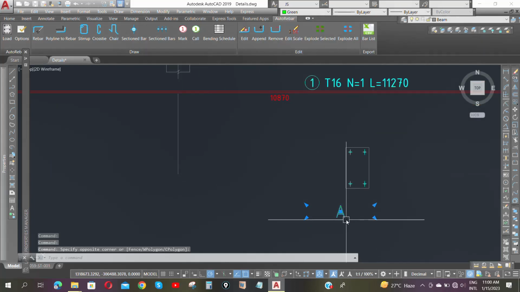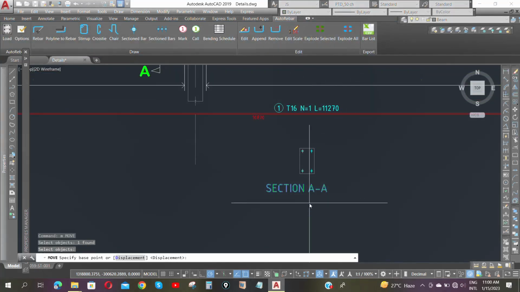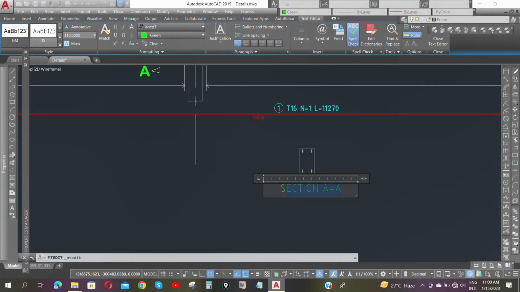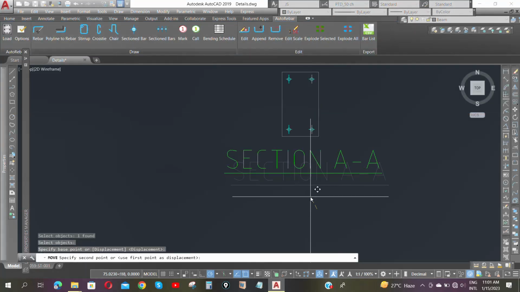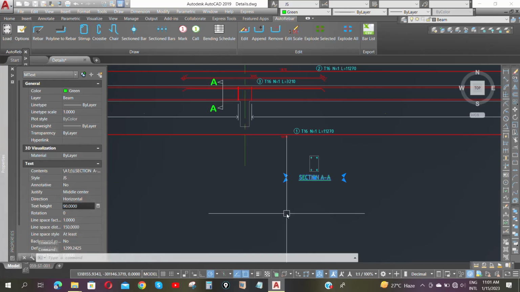So here you can say section AA. I like underline. This is too big, so I can reduce it to 90. Sorry, 75.